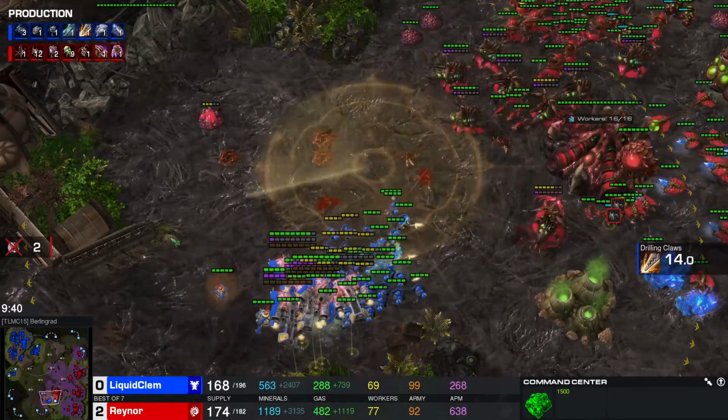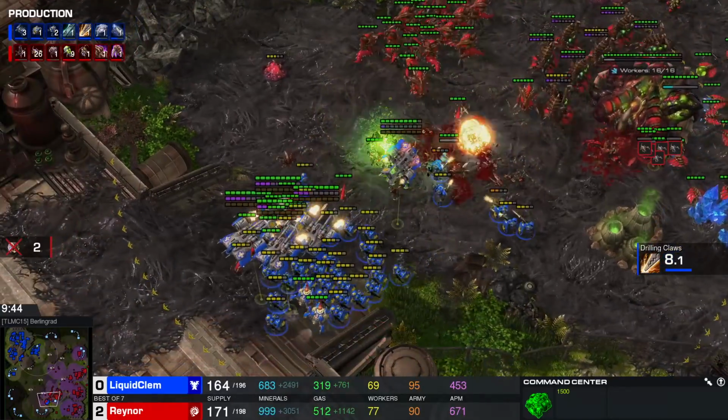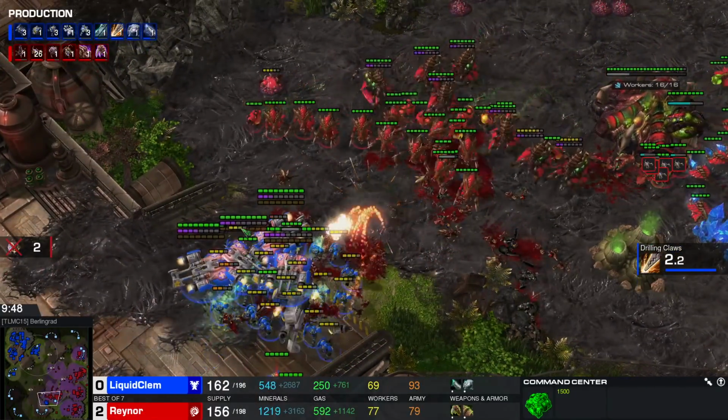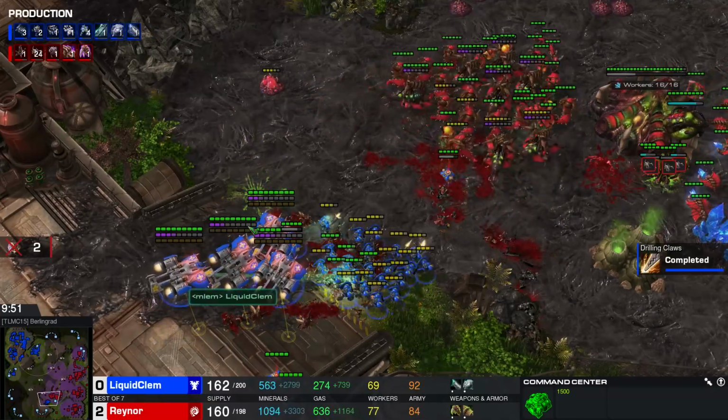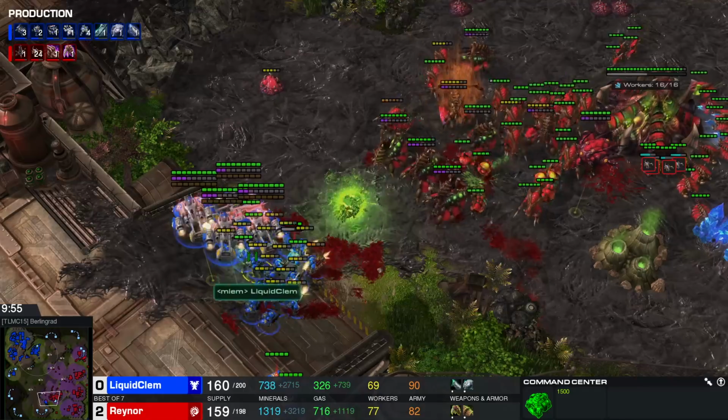Lots of Hydras, and thus the efficiency of those mines getting a little bit lower will always get cleaned up eventually. Baneling count not too high in this army though. Clem taking a pretty decent trade here. Is going to try to maybe take out another queen. No, will move back. Yep, there goes one of them mines.